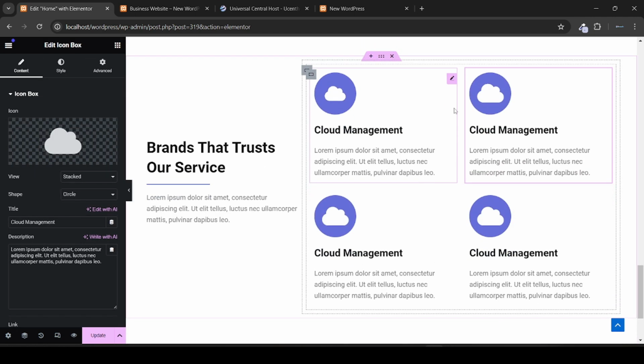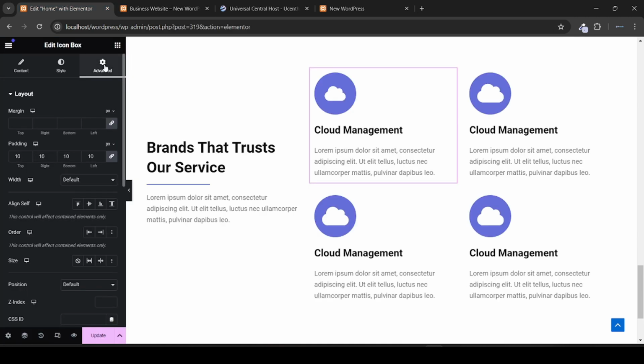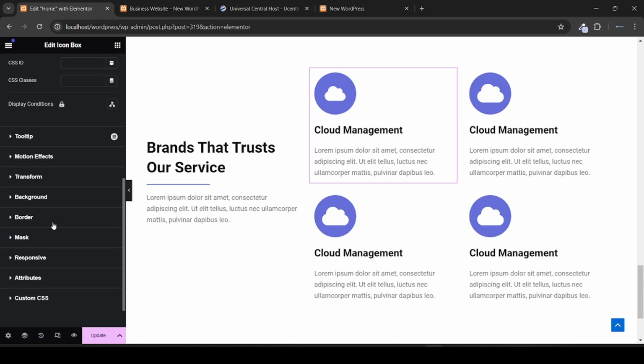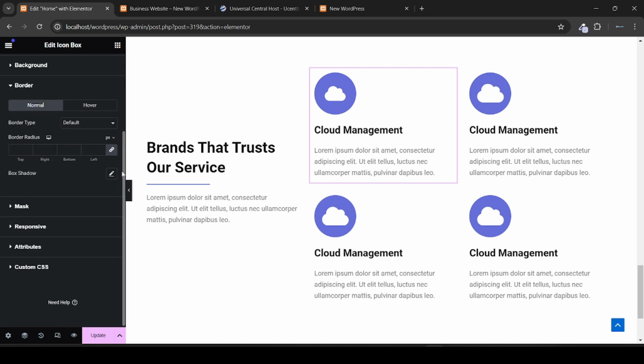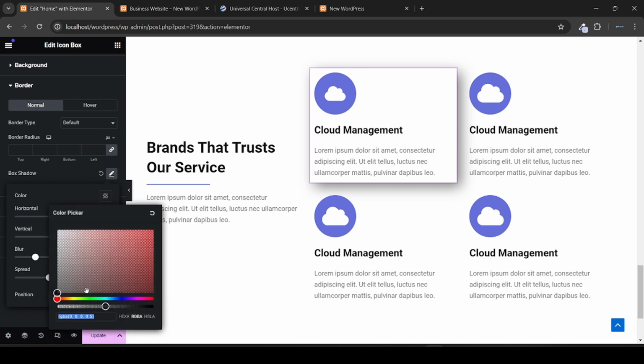Okay, so the first one, I'll still have to put a shadow and a curve, which is our radius border. So I'll scroll down to border, select shadow, then give it a 10, then 30, then decrease it.